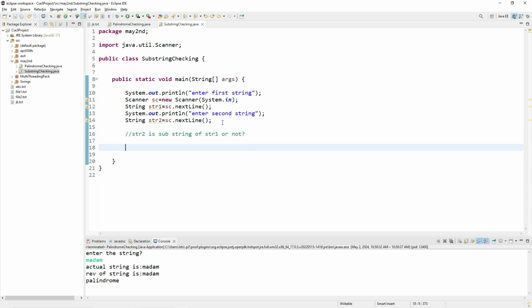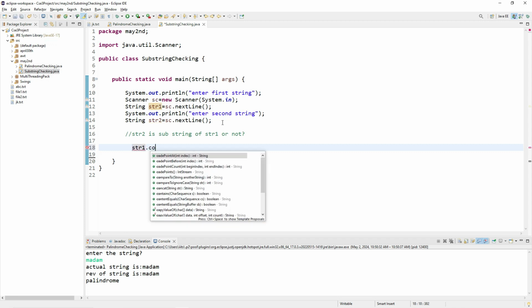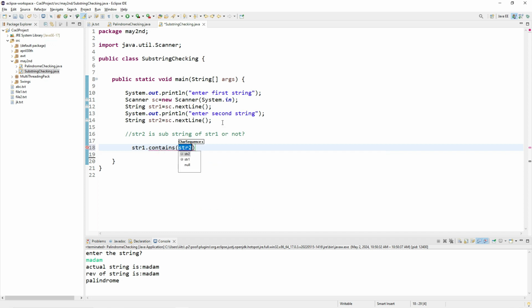For that I have given the approaches. One is the contains method, another is the indexOf method, another one is the regionMatches method, right? So first we'll go with the contains method. If I say str1 dot contains of str2, and this contains method is going to return a boolean value.